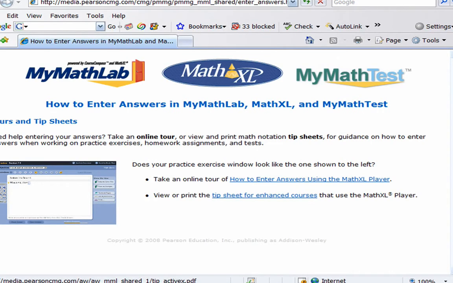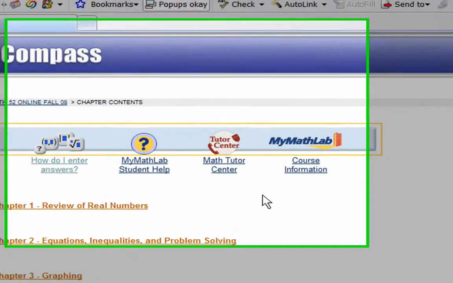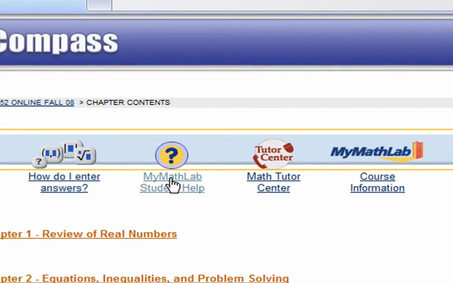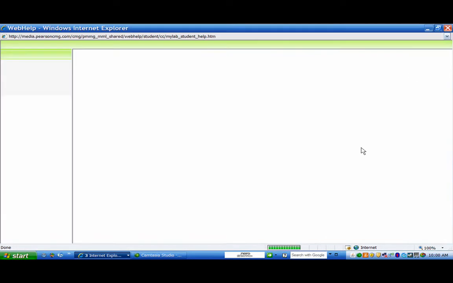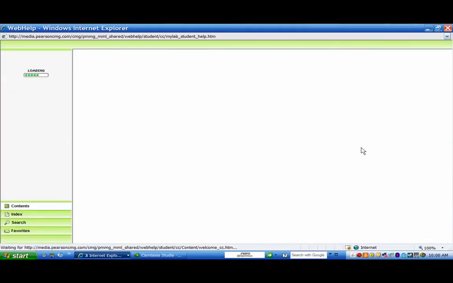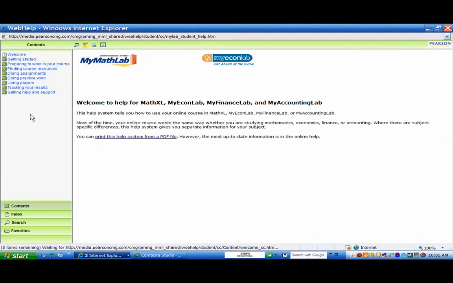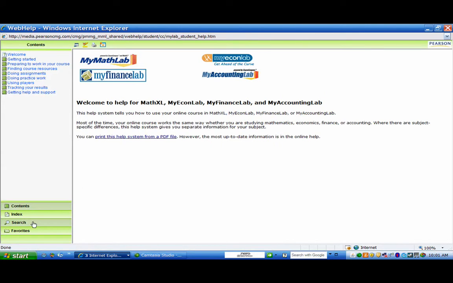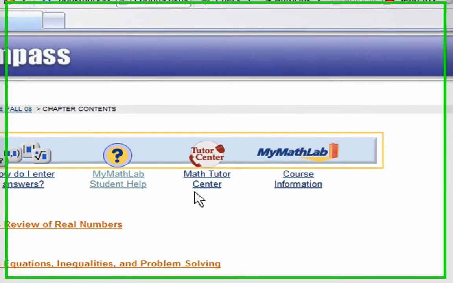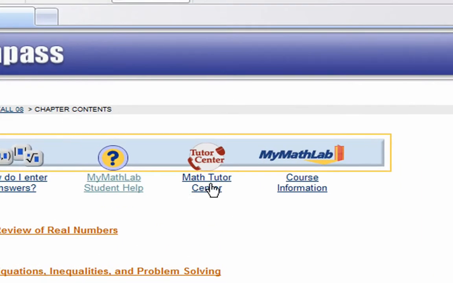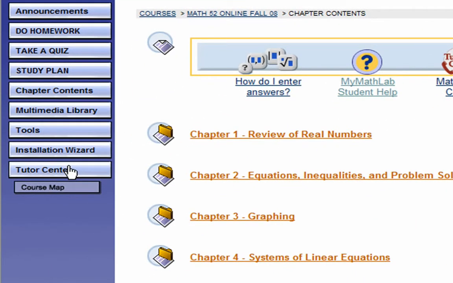There is also a link for the online help, and there's a list of topics, and you can also search for exactly what topic you need help with. There's also a link for the Math Tutoring Center, and you can also get to the Tutoring Center through the bar on the left.